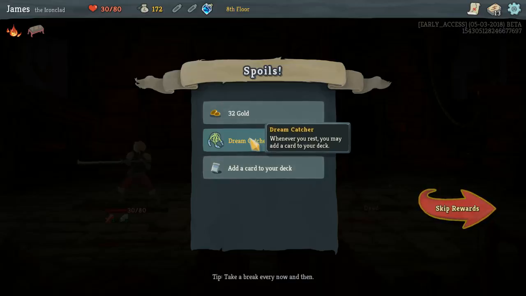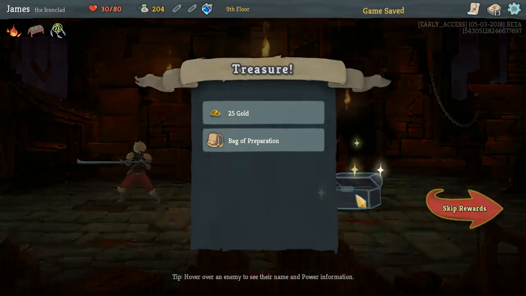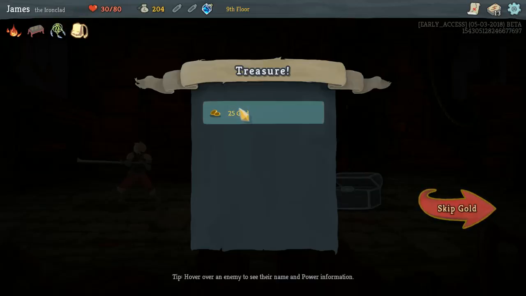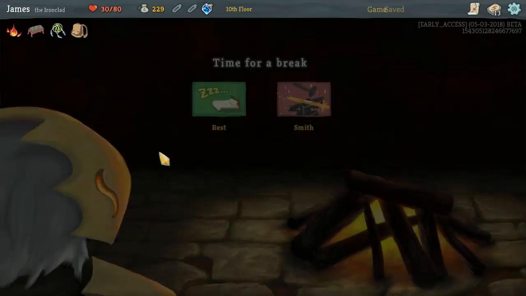Dreamcatcher. So whenever I rest, I may add a card to my deck. Nice. I'm going to skip all of them because none of them really help me. So occasionally you'll find a treasure chest, and that will normally come with a single artifact and some gold. So this particular artifact, at the start of each combat, draw 2 additional cards. And rest.